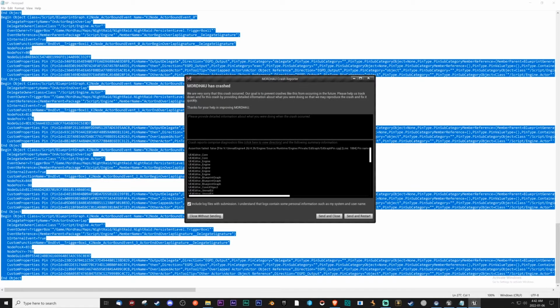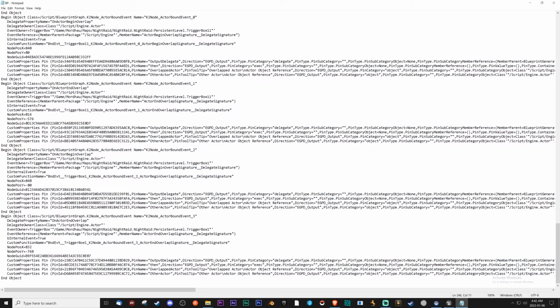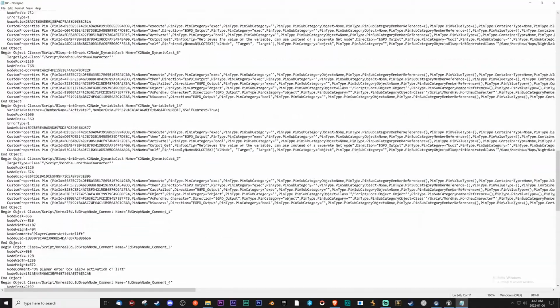Oof, crashed it. That should actually be working because this is the cheap way to do it. So the easy way to do this is pretty much just copy your blueprint, mirroring it, rather than doing it this way, because this way I guess is not going to work into the SDK, unfortunately.